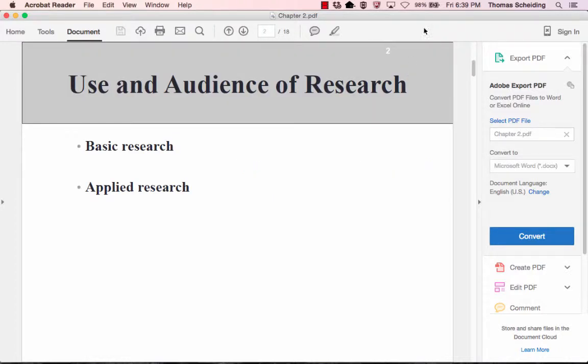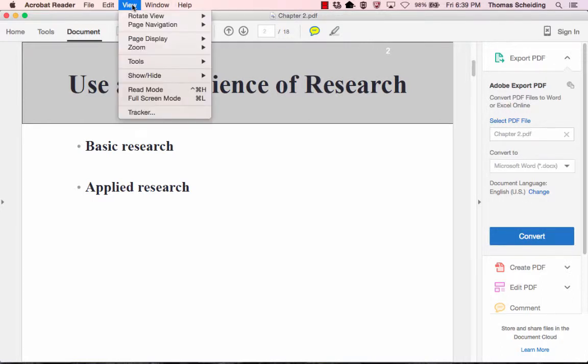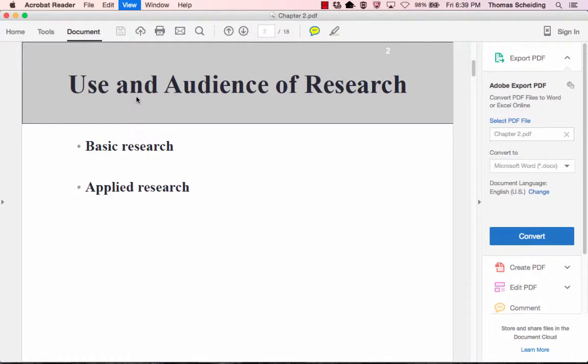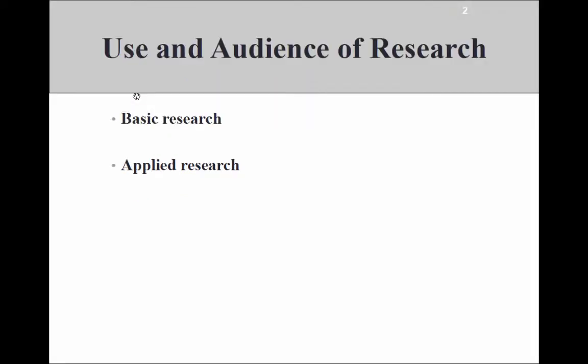So if we look at one of the major distinctions here, it would be when we start to think of things like the use and the audience for the research. What we do is we organize research along 5 dimensions, and this use and audience of research is the first major organizing principle for research. Essentially, we have a distinction between basic and applied research. Now, basic research is essentially academic research or pure research that, for some, might be seen as having very little impact on the world.